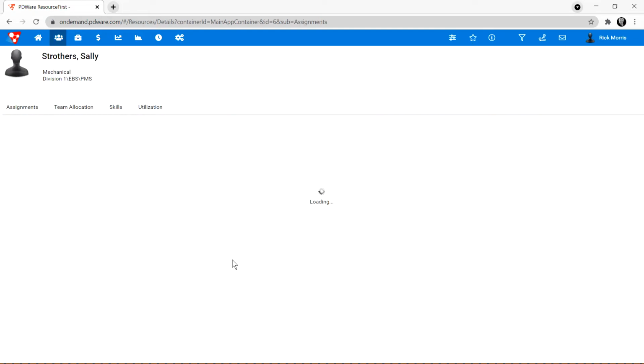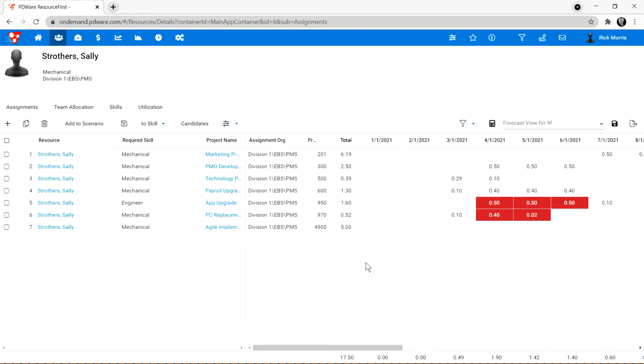And again, I want to quickly see what's happening. If we go into this resource, again, the differentiator appears because most tools on the market will turn this entire resource red, forcing me to come in and try to make the best decision. What PDWare does is it actually will consume resources by the priority. And so as you can see, these top 3 projects are not red because we have enough of the resource available in order to complete the requested demand. But down here in this lower priority project, this is where we start to run out of the resource.